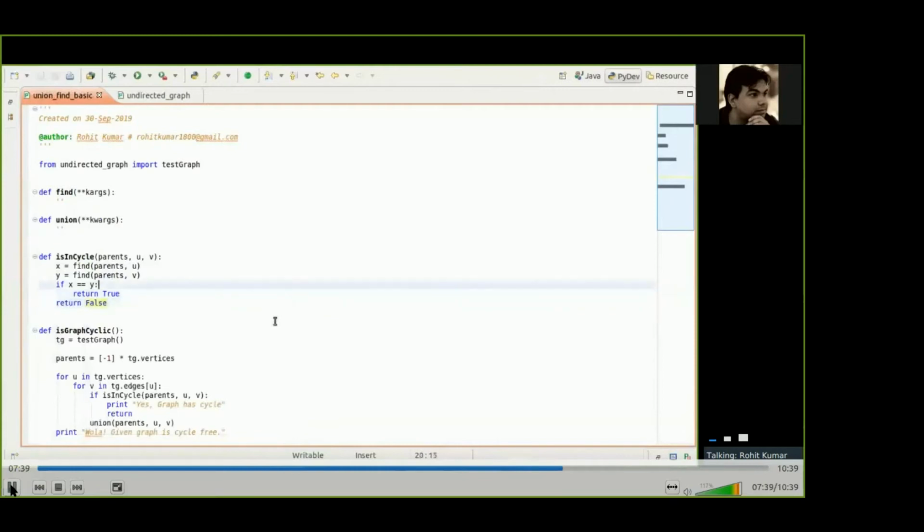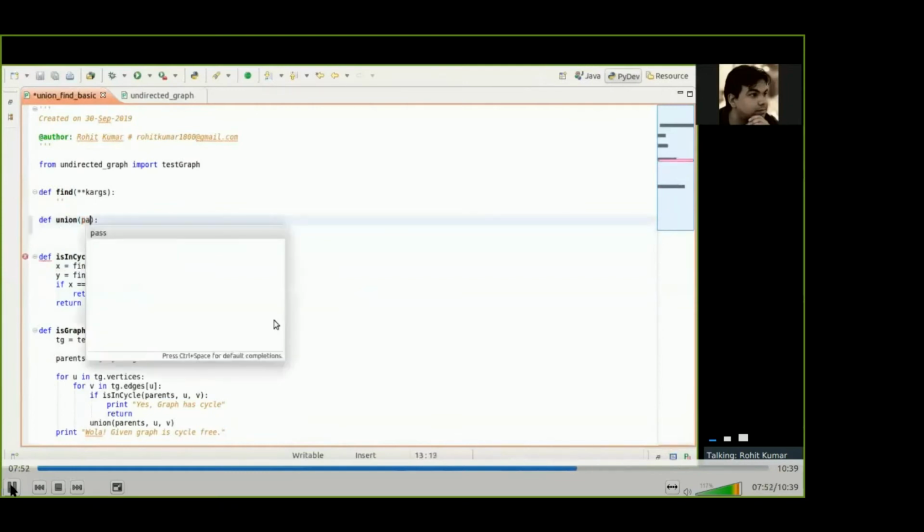Now we will implement union. Union has parents, u and v, so we will add those parameters.